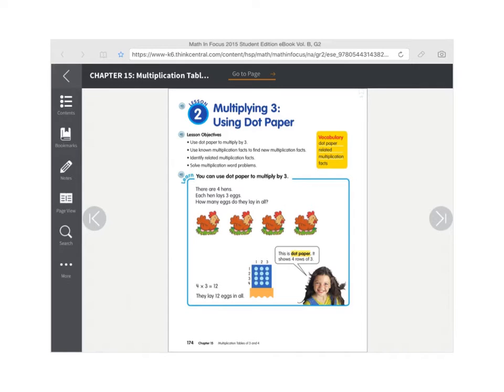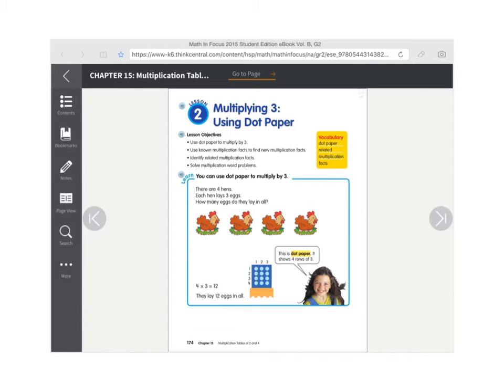And when I read an array, it's rows times columns. That's always, always, always going to be how it is. Rows times columns. That's what's going to help you figure out that math problem. Now, it can also be read as rows are the groups, how many groups there are, and columns are the number of objects. So that's going to help us when we're having word problems. That's what's going to help us organize not only our picture, but our array as well.